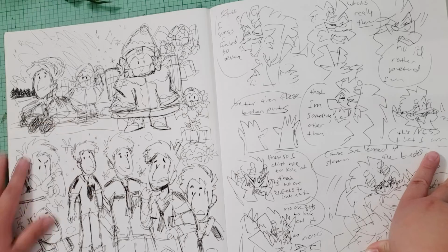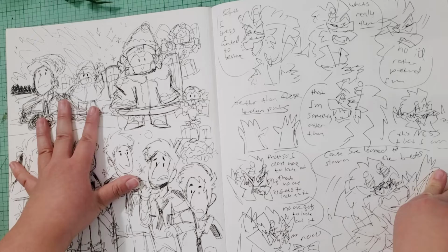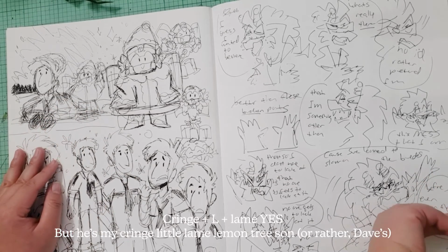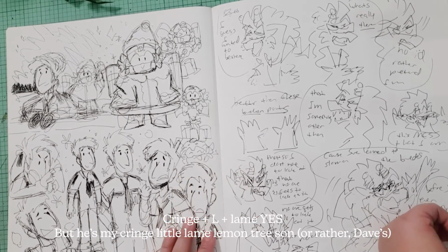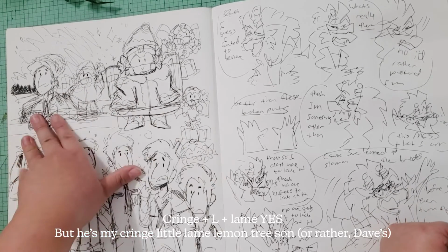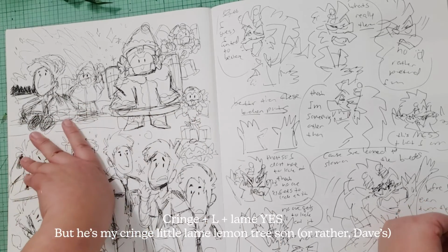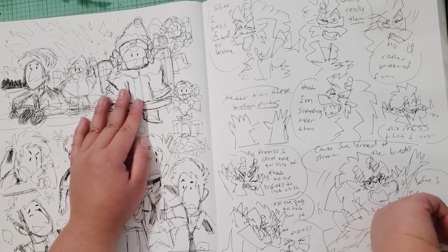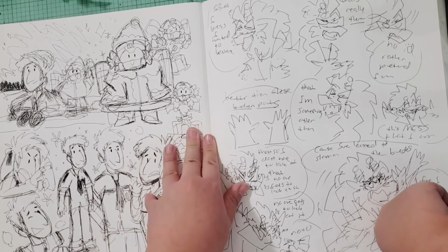Okay, all right. So back to Lemonade BotBots. The idea of Lemonade is that he's sort of, in a way, Dave BotBot's little adopted son. I'm trying not to cringe at that, but that's the idea I've had. They have a little father-son relationship going on, and this is Dave somehow taking Lemonade to the Northern Lights, in real life, because Lemonade comes across something on the computer or a book that shows that, and he really wants to go. And let's pretend a lemon tree wouldn't straight up die in the frozen weather like that.